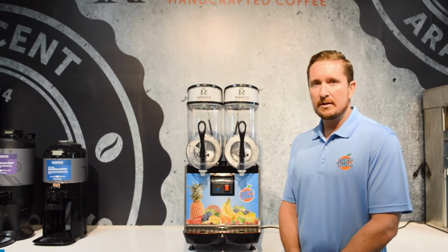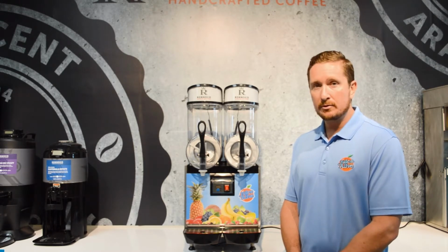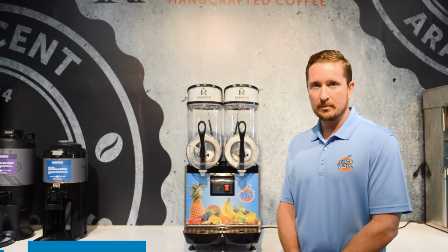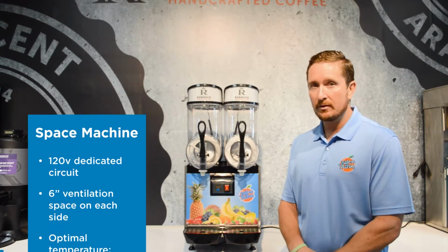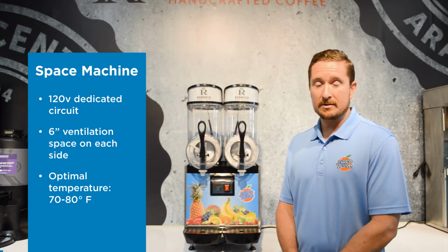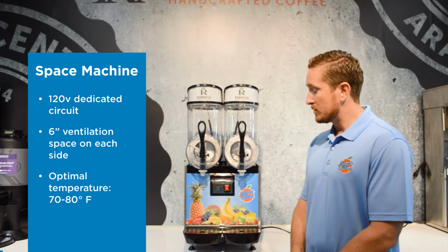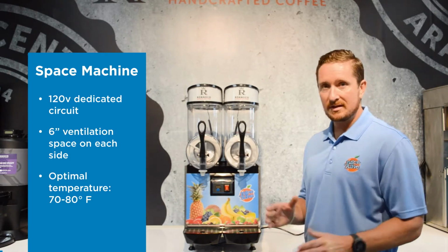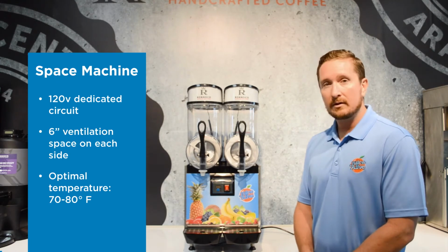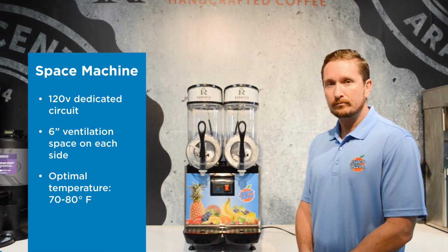So on this machine, as with any of the other countertop frozen drink units that we offer, you really need to have a dedicated circuit if possible. It means 120 volts with nothing else on that circuit, or at least nothing else substantial. Then also the machine needs proper ventilation, so it needs 6 inches on each side to allow for proper airflow to get through and cool the machine.